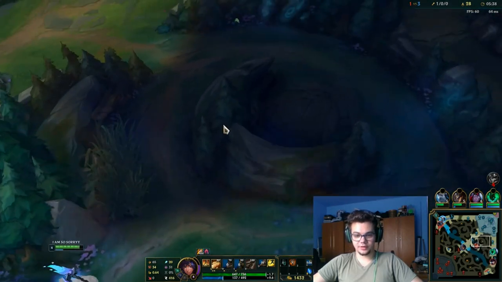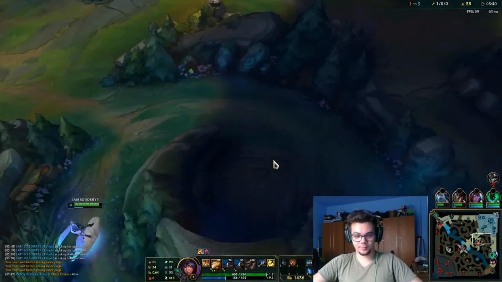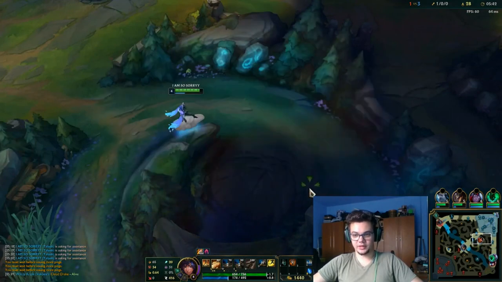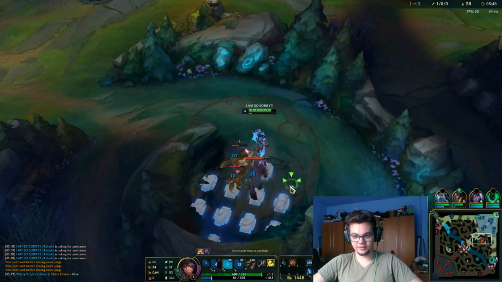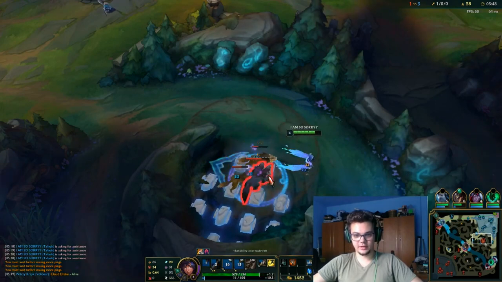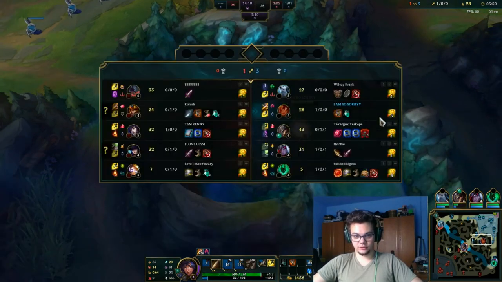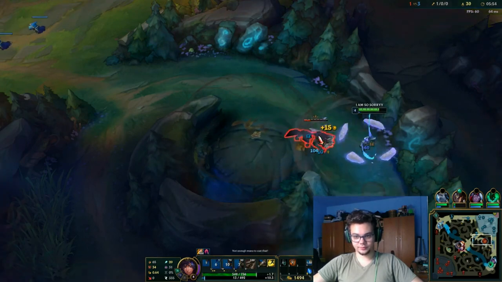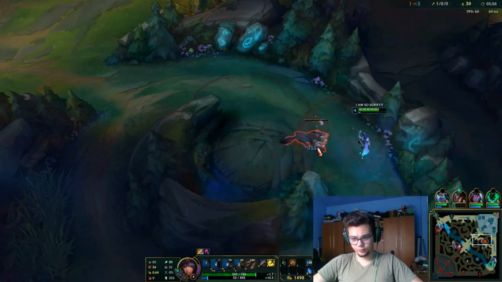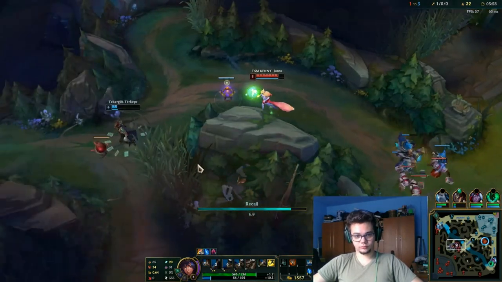The only problem is now that at level 6, Twisted Fate might die to Ahri. Okay, there is a mid gank from Blitzcrank. I cannot do much to that. I suppose Twisted Fate is just going to die there. That is fine. It's okay. We can recall now. Is he still alive?